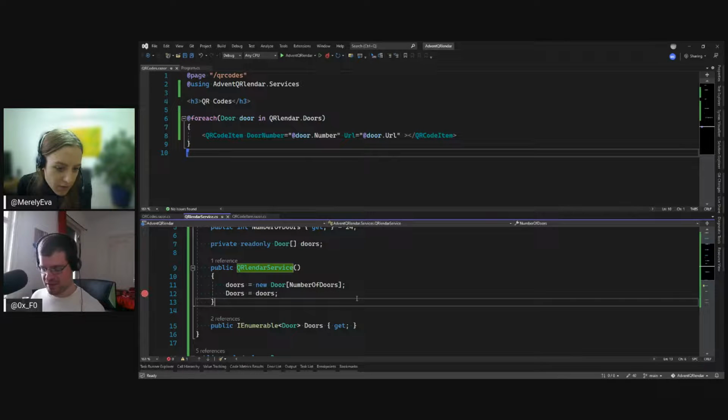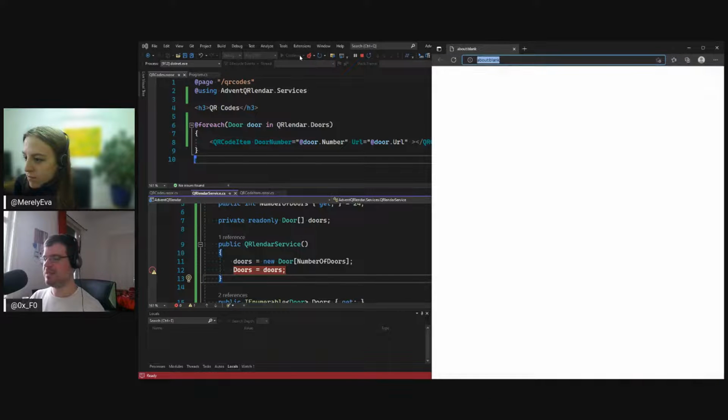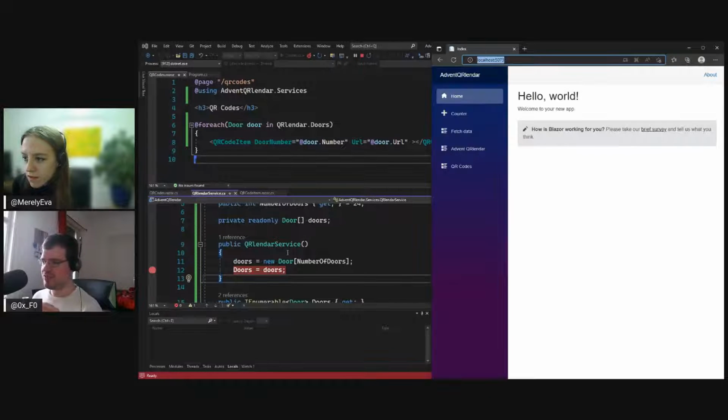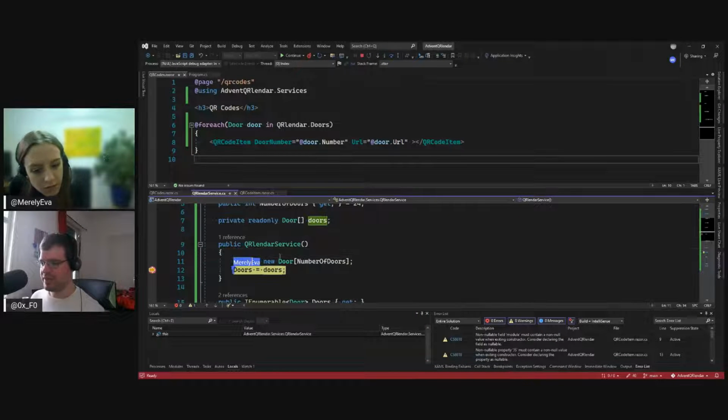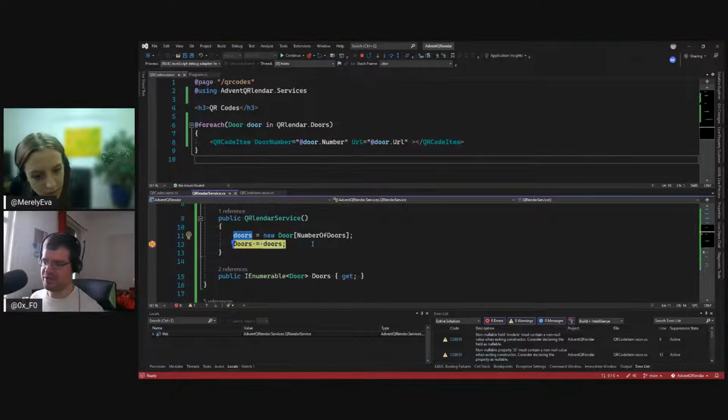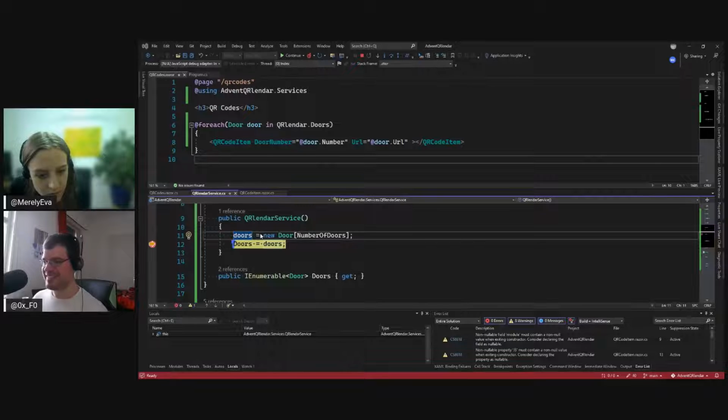So perhaps we can debug. If I set a breakpoint here, what we will see is, because if we create an array, each and every element is created with the default value. And since the door that we have here is a class, which is a reference type, the default is null.